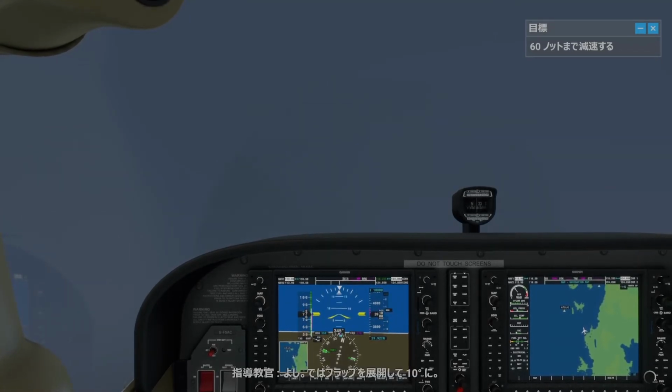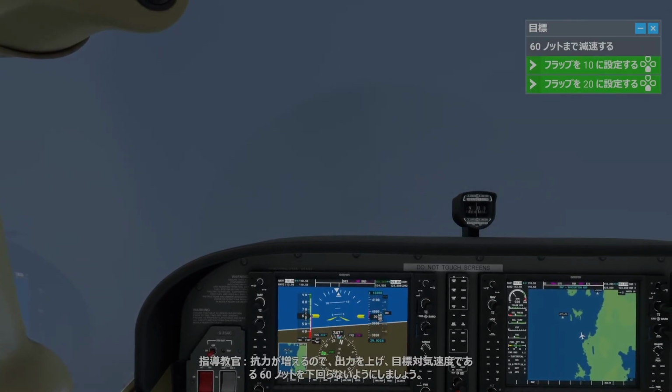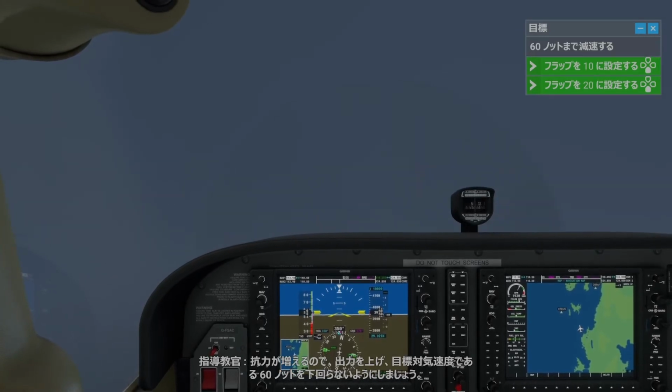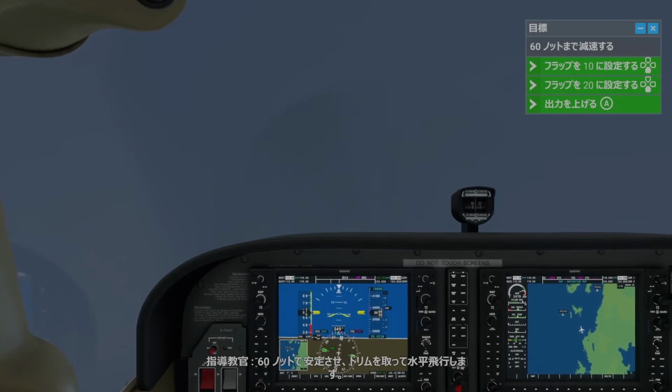Flaps to 10 degrees. Now set flaps at 20 degrees. With the extra drag, start adding power so you don't drop below your target airspeed of 60 knots. Now stabilize at 60 knots and trim for level flight.